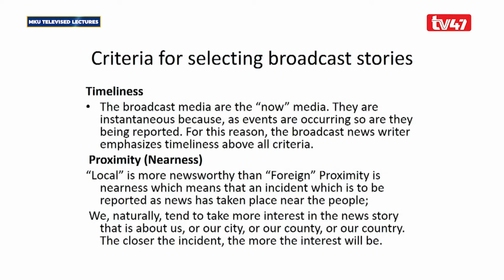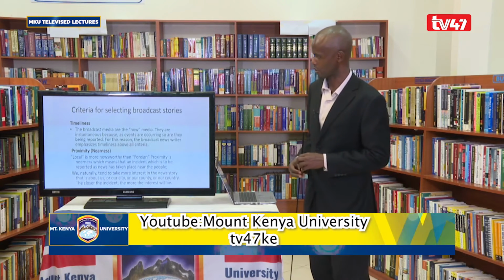Now, as a news reporter or as a news gatherer, you will come across so many events. So the question is, how will you determine whether an event is worthy to be reported and broadcast to our listeners? That's our main concern in this part of our lesson, which is the criteria for selecting broadcast stories. So the first one is the issue of timeliness.